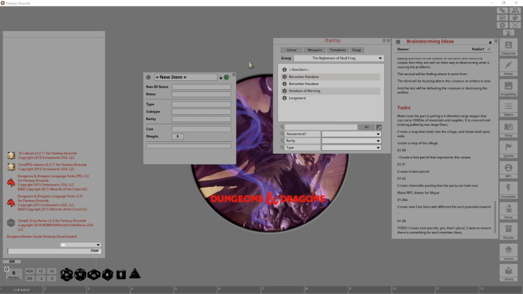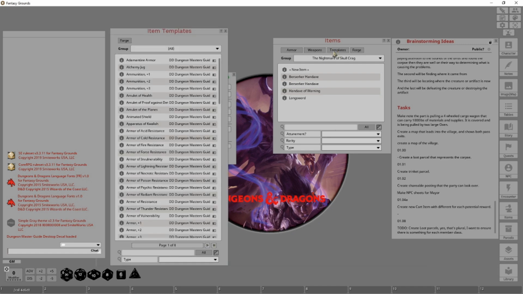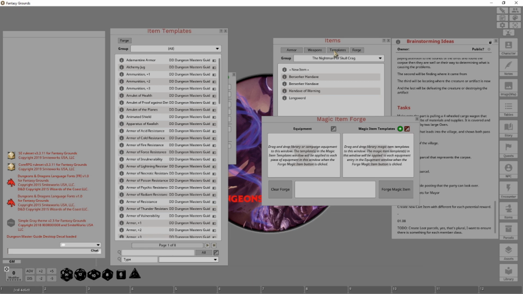Additionally, you can actually go through and craft your own magical items, combining the effects of two disparate items into one. And you can do that by making use of the templates and the forge option here. What the forge does is it takes any actual equipment that you want to make use of, and you drag it and drop it into this particular side of the window here. Then you take one of these templates and combine that particular item with the template. So you literally would say, let's use the sunblade here.